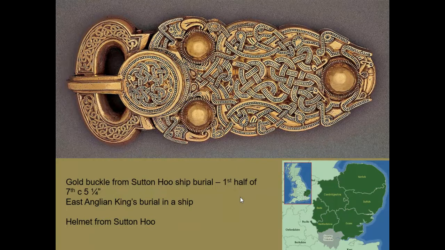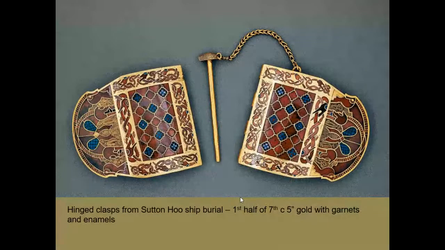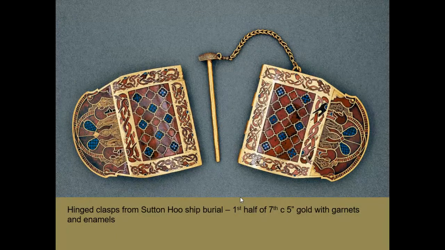And we in fact even have a helmet that was buried next to the body. So this is probably meant to be both protection for him, but also to serve somewhat as a portrait. It's somewhat reminiscent of some of the mask work that we saw in the funerary examples from the Mycenaean culture. But even more finely wrought than the migration period work that we've seen up to this point are these clasps that would have probably held together armor or attached cloaks to armor, we're not sure, at the shoulder.